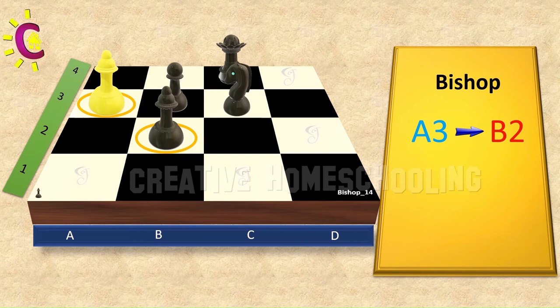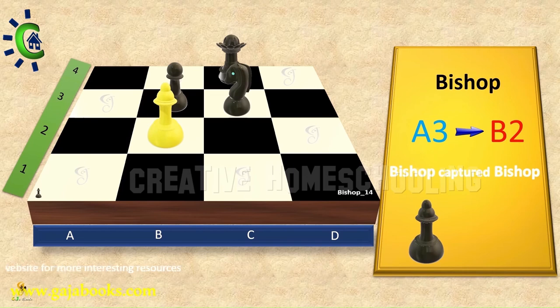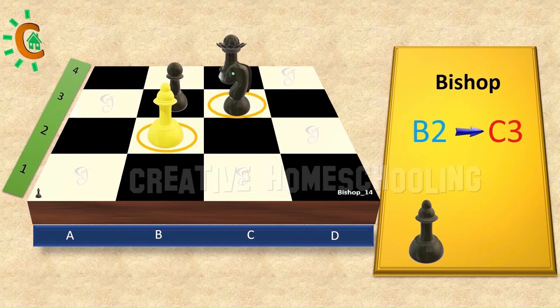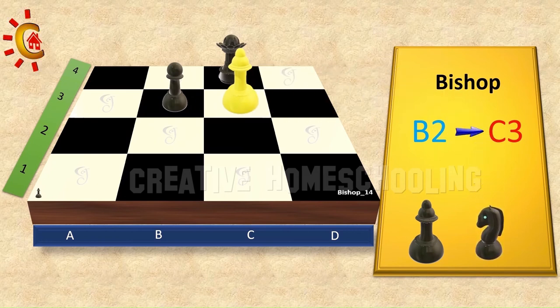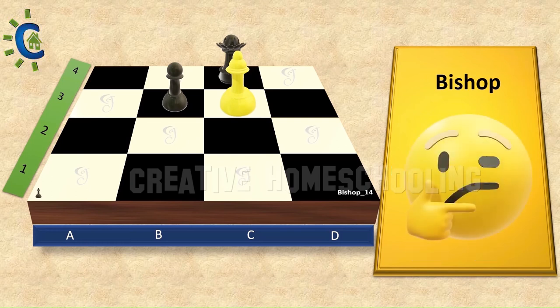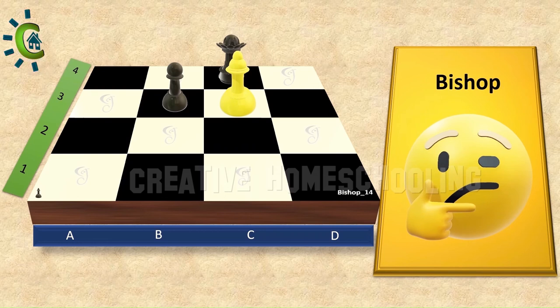So, let's move the white bishop from A3 to B2 to capture the black bishop. Good! Next, we can capture the black knight as it is on the bishop's range. So, let's move the white bishop from B2 to C3 to capture the black knight. Very good! Although I have captured the black knight, we still have 3 more chess pieces on the board. So, this challenge is not finished.